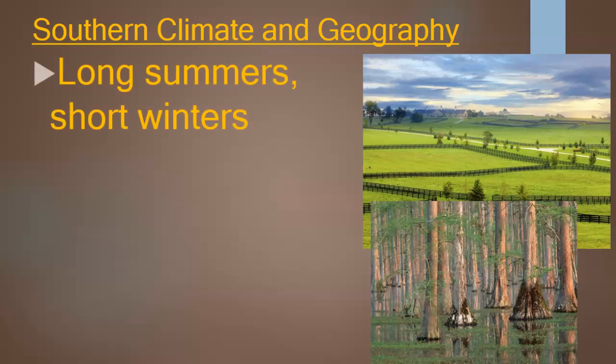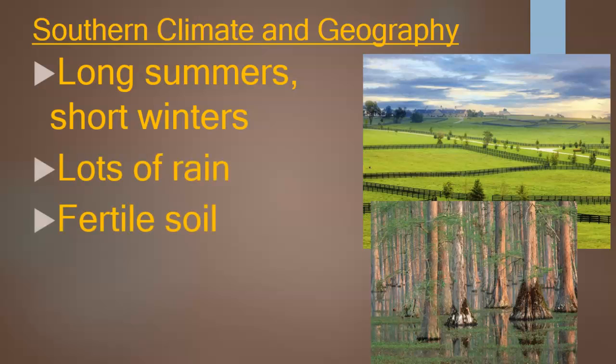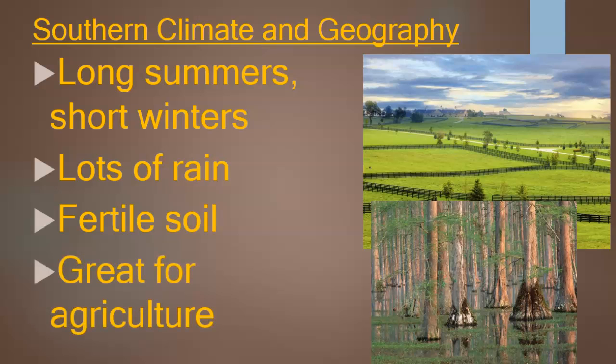In the South, it's like the complete opposite. Very long summers and short winters. Lots of rain. I mean, you live in the South, you know what it's like. The soil in most parts of the South is extremely fertile, which means living in the South is great for agriculture.